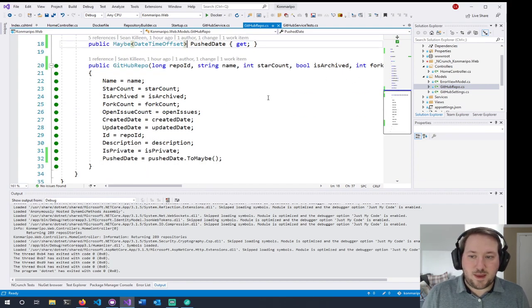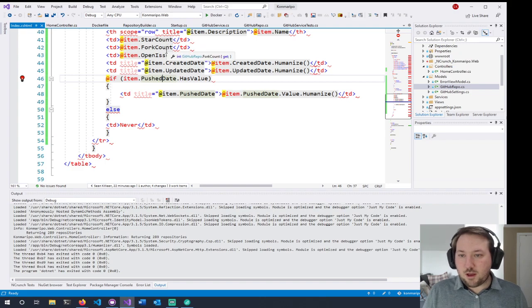That shows me later on that I can say whether something has a value or not. I can pull the value if I want to, but I like the explicitness of a Maybe construct where something may or may not contain a value, and you're aware of that and acknowledge that, and you want to give a heads up that someone should prepare for that. So back to our Razor page, if it has a value, we push the humanized piece, and otherwise we push the text of never. All right, and that's it.